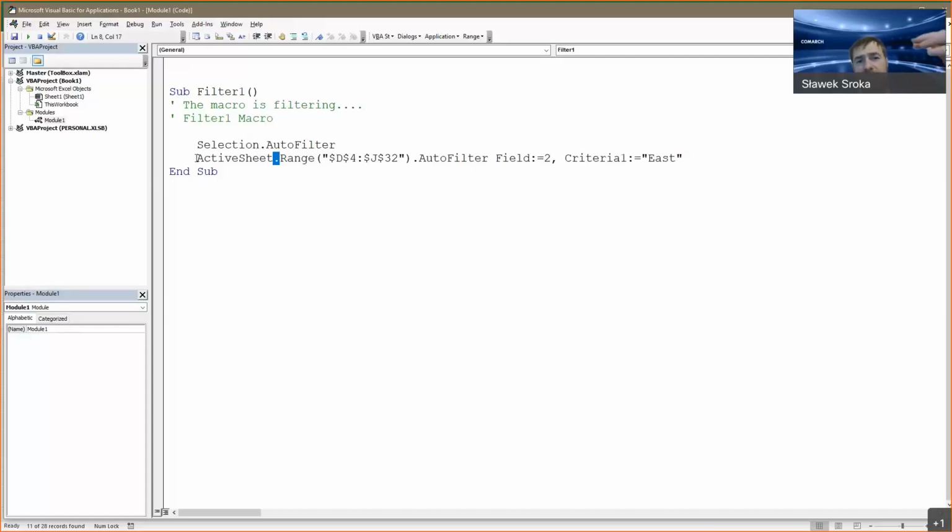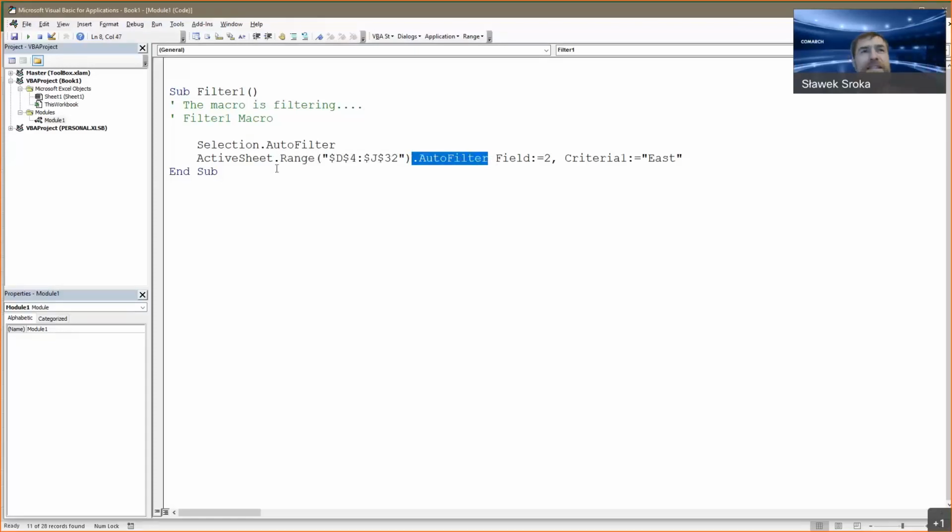So it looks like we just compose the operation from different parts, and the first part is defining something we want to do something with, like active sheet. Then in that active sheet, what we define is a range of cells of that active sheet. Easy to guess, because we've got the Range keyword, and inside the parentheses, something that looks exactly like the address of the range. Easy to guess, right? And then on that range, after a dot, we apply autofilter.